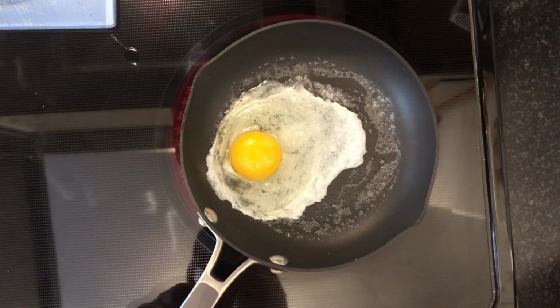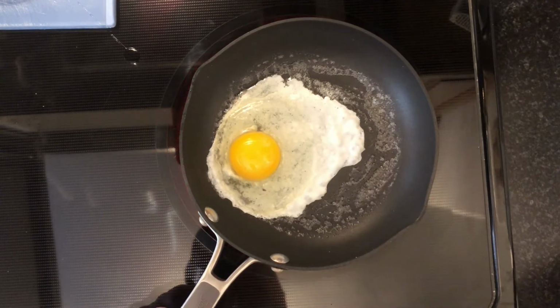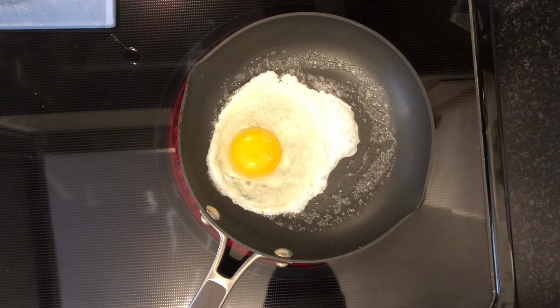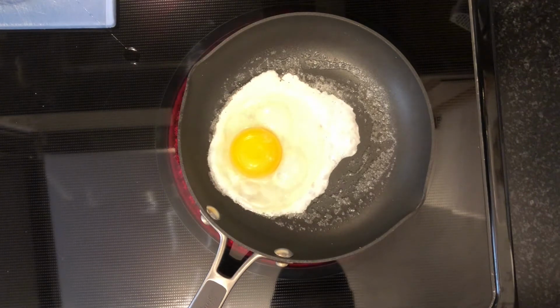I'm going to tilt it just a little bit in the pan, and that'll keep it from running all over, and we can kind of keep it compact. So now that we've got it set up there, we're going to let it cook. And the most important thing about cooking eggs is just to let it sit. Don't mess with it too much because you can't really stir or flip a liquid. So when it comes time to flip, we got to make sure the egg is completely solidified on the white part.